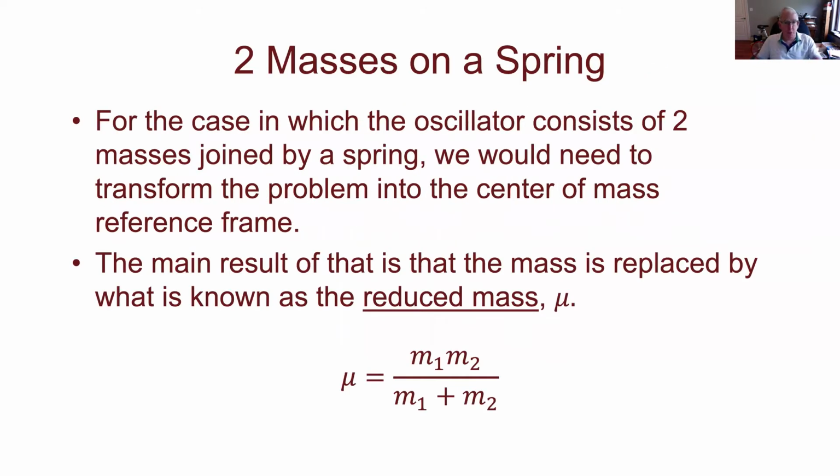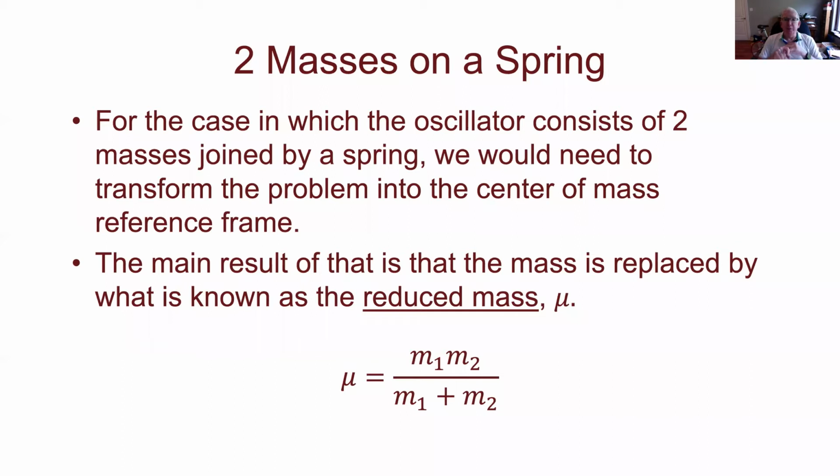We are very often going to work with molecules. That's our point in doing this. And so in the case that I am working with two atoms joined by a spring, instead of using the mass of one or both atoms, it turns out what I need to do is use something called the reduced mass. We have not met this before. We will use this idea both in vibrational and in rotational motion when we take up the rigid rotor model.